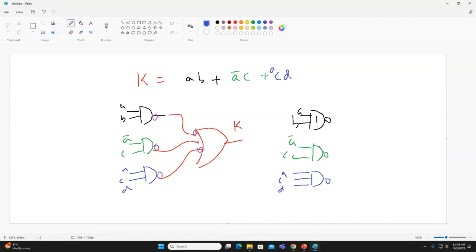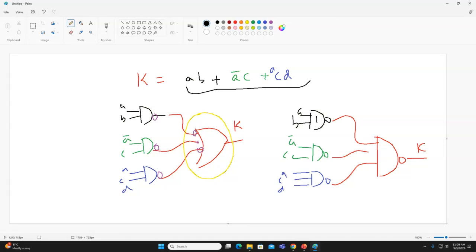Okay, now we can convert this yellow thingy into a NAND gate implementation. I'm now using a red color. Can we see here? Again, we convert this into a NAND implementation. Now, please remember this is very important. If you look here, the whole thing is what? It's a SOP expression. This is a SOP expression.